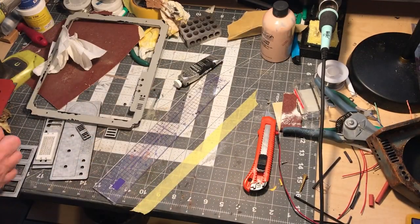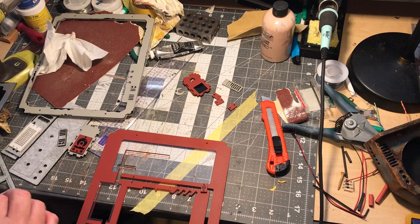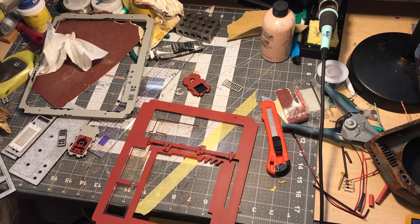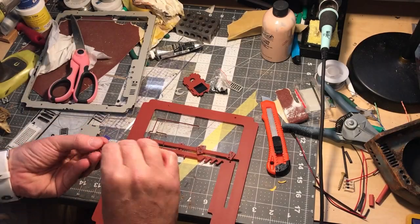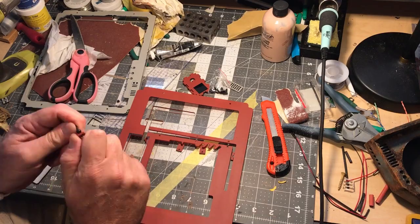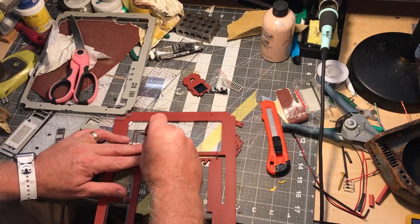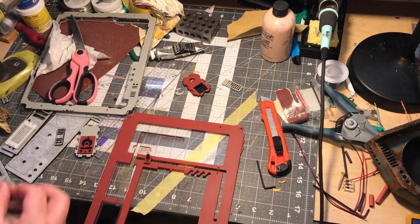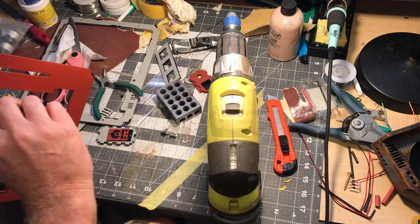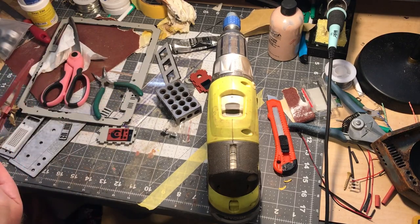I am back at refining my light switch wall panel concept to eventually release this as a kit, and I ran out of black acrylic sheets. I have wasted so many of these. I cut this out of clear, and it will be painted — in the end, it's not really going to matter. I am looking to add more mechanical connections since this is something that other people will be able to build. These wire holder tabs are now pieces with holes to thread screws through, and they have a mate on the bottom side to really keep the wires in place. I'm attaching everything with Allen screws and making everything easy and customizable.